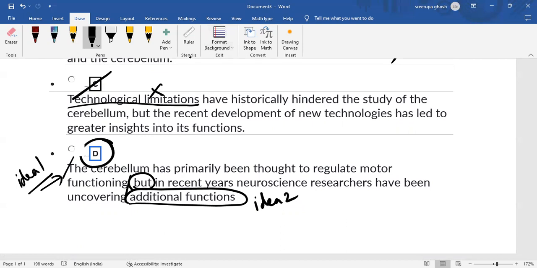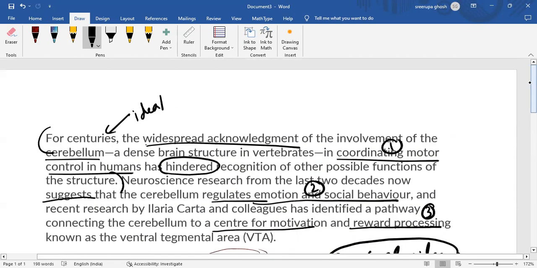So this is how you have to work on central idea questions in your digital SAT. Remember, when it comes to your central idea questions, we are reading the text thoroughly. We are also creating these connections the way I did. See, I'm underlining, I'm circling. At the same time, I'm trying to draw this connection between the two ideas, right?